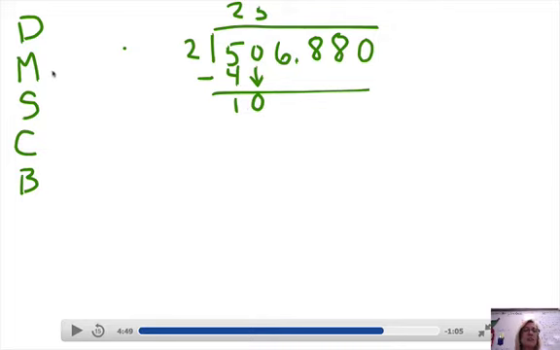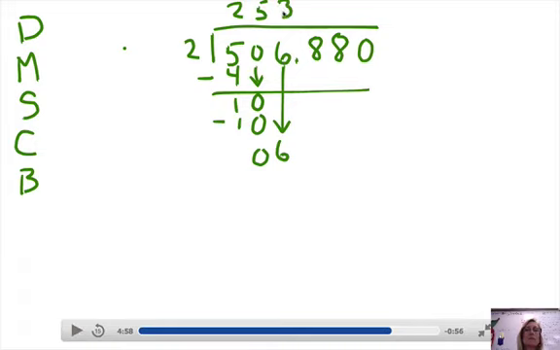So now I'm going to go back to the top here, and I'm going to say, how many times does 2 go into 10? And 2 goes into 10 5 times. So now I'm going to subtract. And when I do subtract, go ahead and draw that line. There you go. I subtract, I get a 0, which is less than 2, so I bring down the next number, which is 6. And now I go back to the top again. 2 goes into 6 3 times.